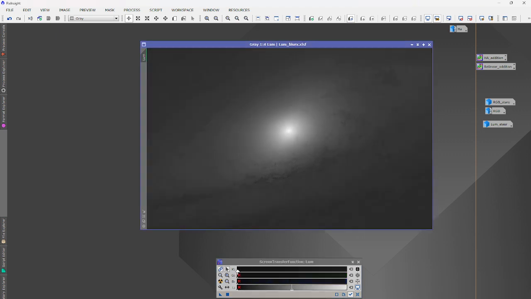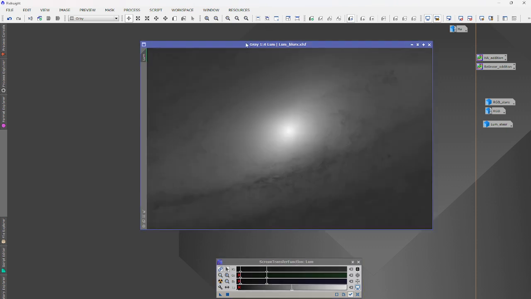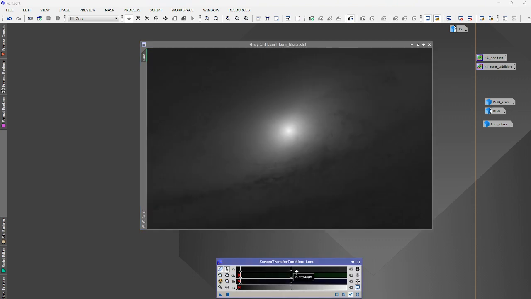So I can see we need to clip a little bit and darken it. All I'm doing is just trying not to clip the Lum image while getting a good and very similar stretch.